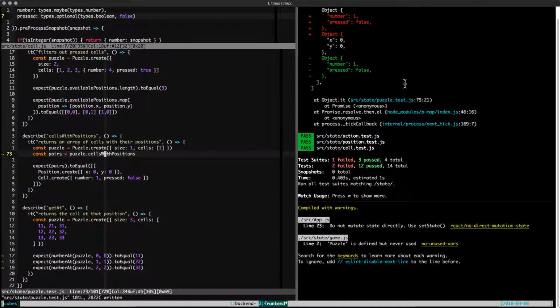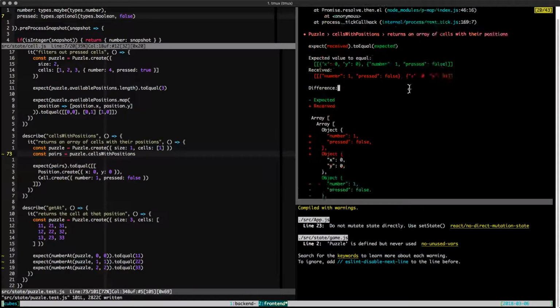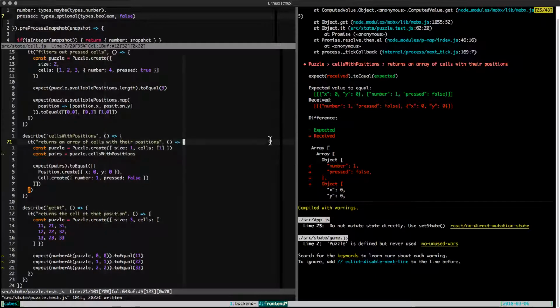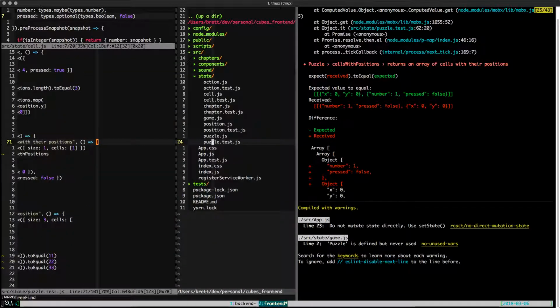Okay. Okay, so our unit test is just expecting the cell to be first instead of the position, but that's fine, I believe. Puzzle.